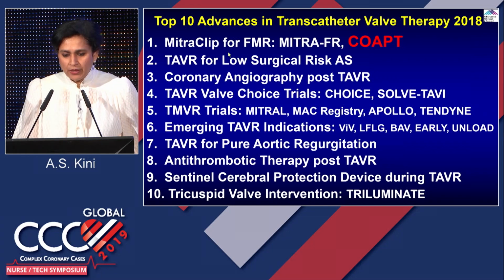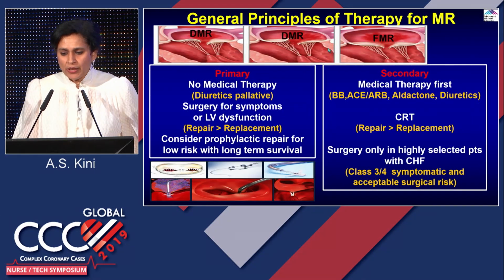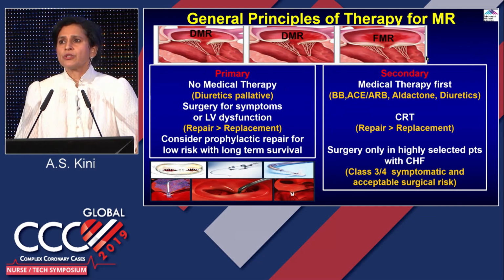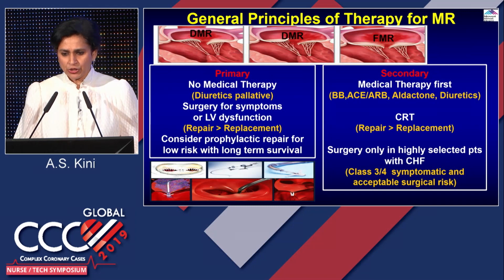So the last thing that I want to go over quickly is the MitraClip. We know that when the clip was approved, it was approved for degenerative mitral valve disease. And mitral valve disease comes in two components, degenerative as well as functional. Degenerative means there is pathology of the mitral valve itself. Functional means, for whatever reason, usually in patients who have heart failure, they have a dilated LV and dilated annulus, and that's why they develop mitral regurgitation.